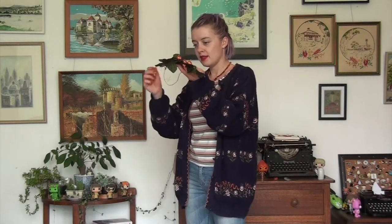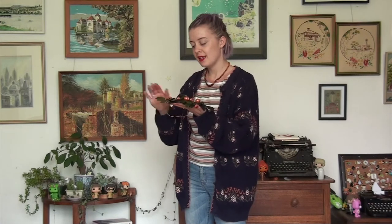Finally, after many hours, many distractions, quite a lot of nail polish, I'm done. I've made my little pumpkin flower crown. I was going to just have pumpkins similar to what I did with the button one for my Coraline look, but the problem with that was that when I picked it up, not all of them stayed on, so I thought I would do a faux foliage base, like as if I'm making a regular flower crown, and then just add some of the little pumpkin friends on top, and I think it's very cute.